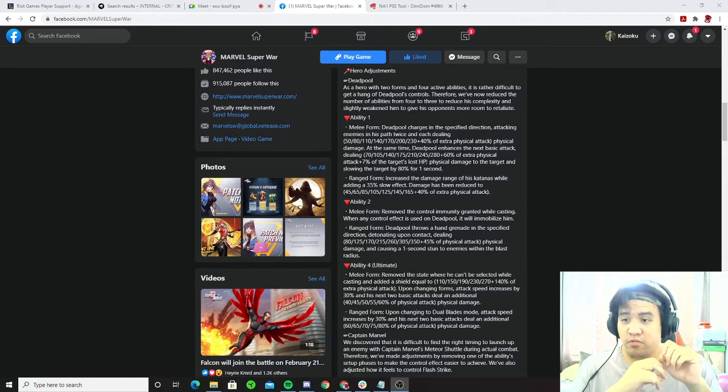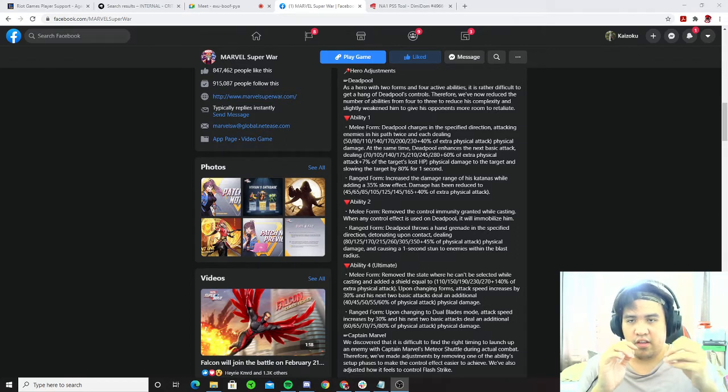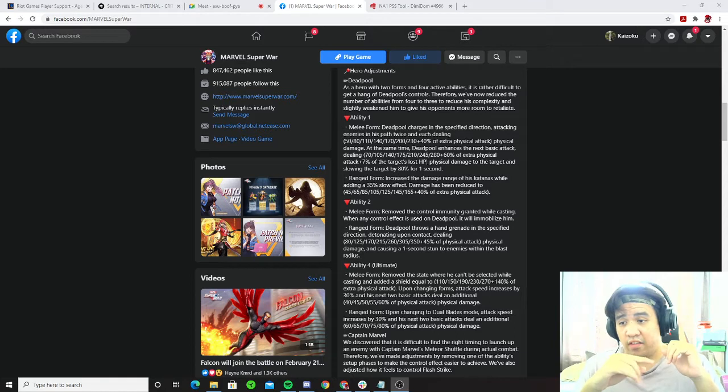Range form. Deadpool throws a hand grenade in the specified direction, detonating upon contact. It's the same as previously, before any rework. He just throws a grenade in the specified area and stuns the enemy for 1 second. Okay, let's go for his ultimate.